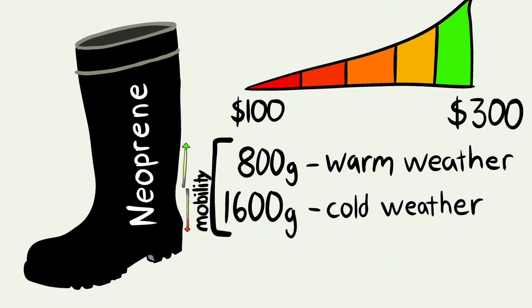For neoprene waders, there's not a huge difference between different brands. They're all kind of similar, and so me personally, I would recommend going to your local sporting goods store such as Academy, Dunham's, Sportsman's Guide, Cabela's, and I would try on their store brand. I know I'm not giving a definitive pick here, but in all reality, there just isn't enough difference between neoprene waders to make anything stand out, in my opinion.